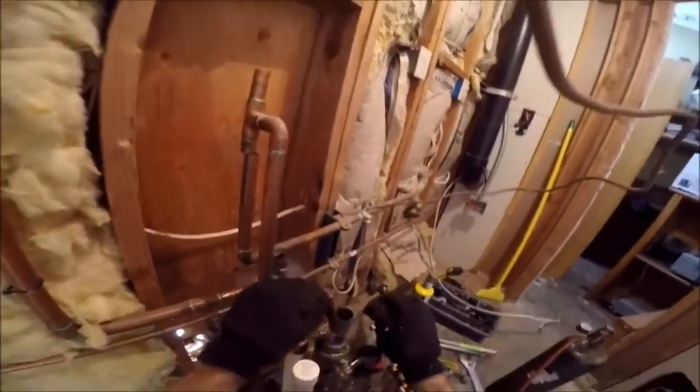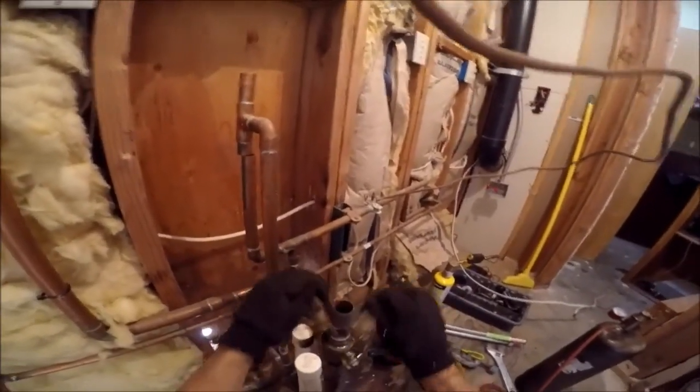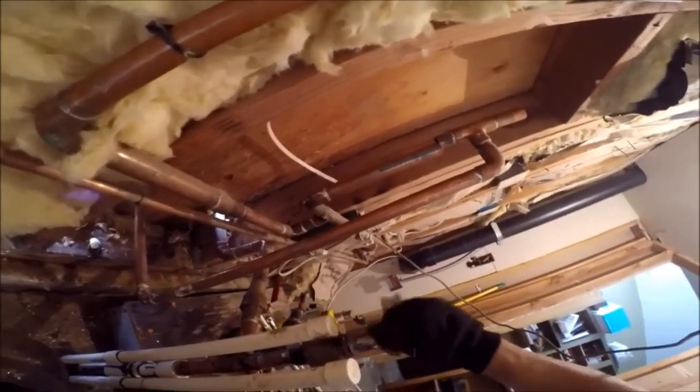PVC coming under the slab. See that? 2-inch PVC under the slab. That's a recipe for disaster.